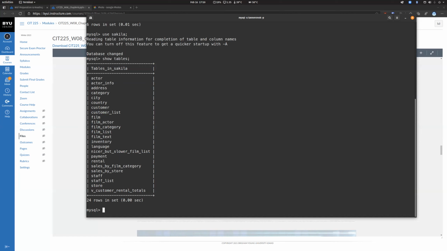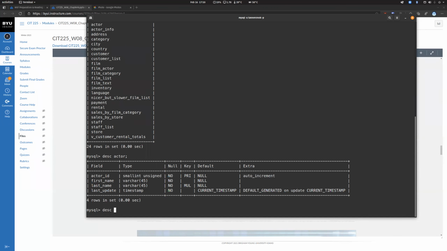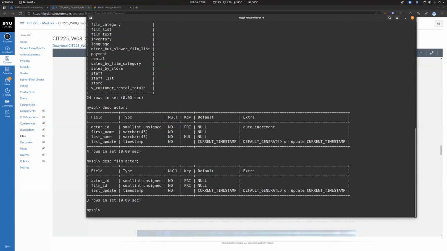So I'm going to go under film actor and actor, because what I want to know is which actor has been in the most films. So this is a pretty common problem that you'll come across. So if we describe actor, because we're going to need their names, and describe film actor, these are going to be the two tables that we are going to be working with.